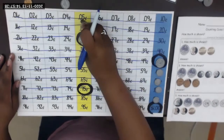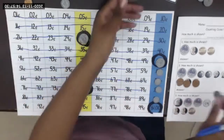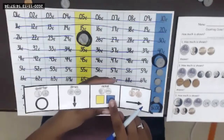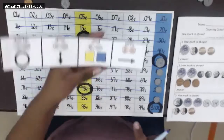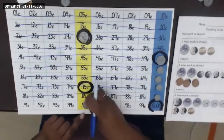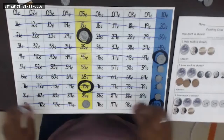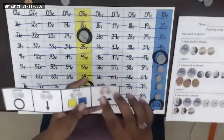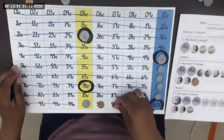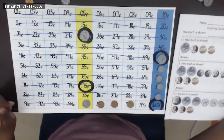We're not going to put it on 5 because that 5 is crossed out. We stopped at 90, which is blue. So our next color, we go back to yellow. So we're at 90. Our next yellow is 95. Cross that out. And then our pennies are what's next. 95, 96, 97, 98. And we have 98 cents.